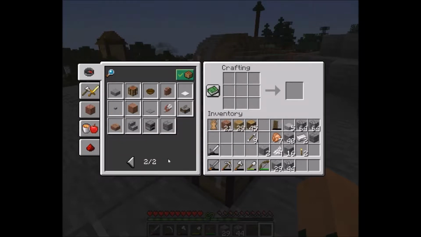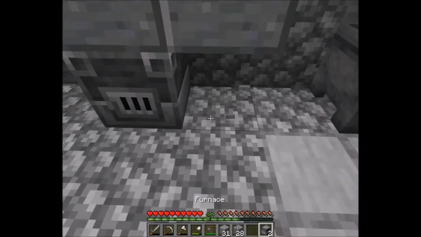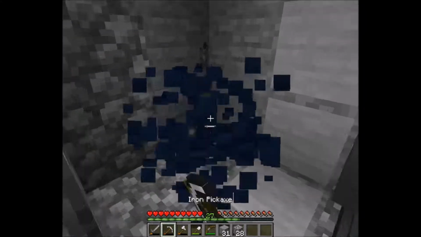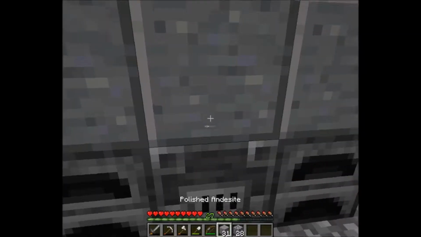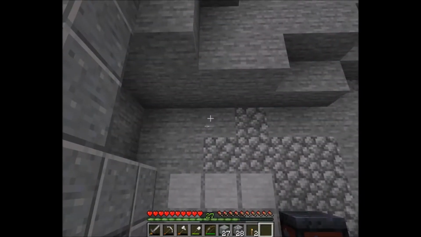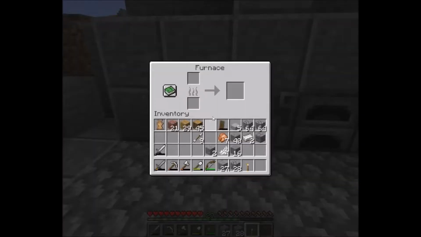You know what, let's make a couple furnaces, a couple regular furnaces. We'll just put them right here next to the blast furnace. And oh, wow. Let's move this over here. And we'll cook up some of this stone.